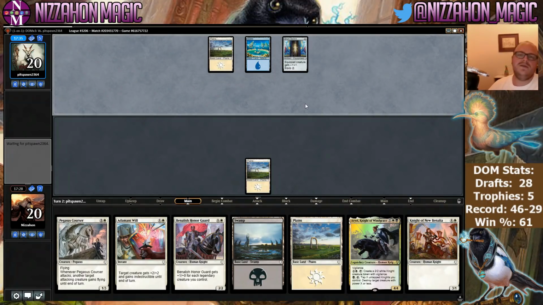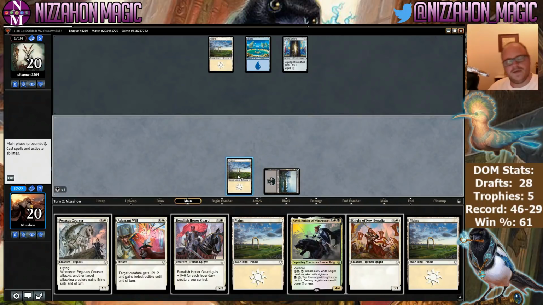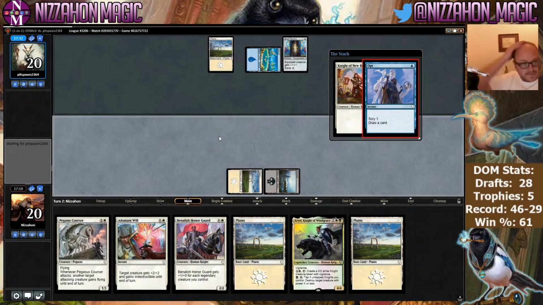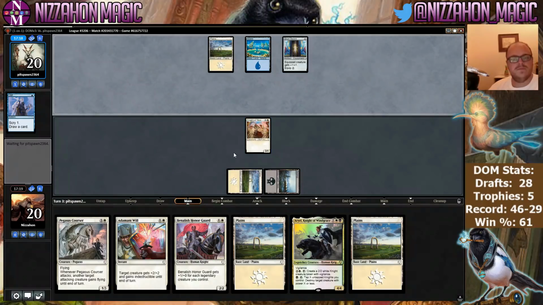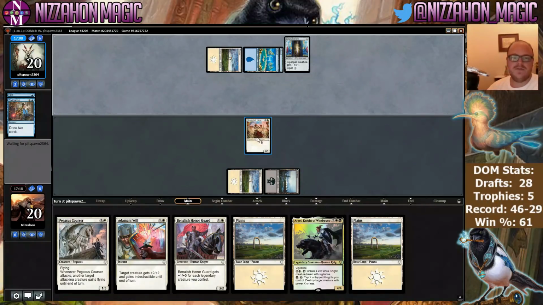Maybe we play Knight of New Benalia now. See what they play. Yeah, let's play the Knight of New Benalia. Syncopate. Oh, Opt. Okay. So then Courser, then Ariel. So that seems pretty good. Be great if they didn't play anything here. They do though. Oh, they do, but they don't affect the board at all. So we do get in for 3 free damage here.